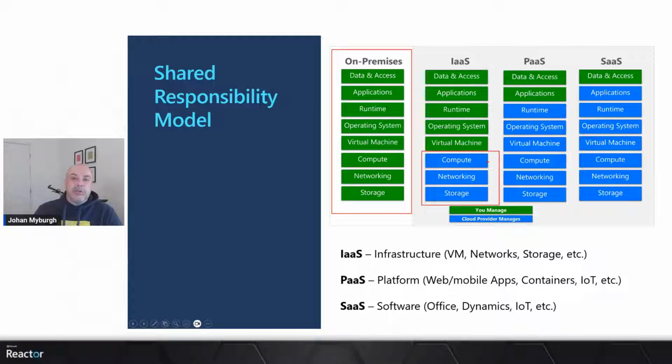So the responsibility just shifts over partly to Microsoft, or whatever cloud provider you are using. These are not necessarily Microsoft related. Every cloud provider really has these sort of services. So then you're just accountable for managing the actual virtual machine, the operating system, the different runtimes, the apps, and the data and access. And I will talk a little bit more about this stack in a couple of minutes. I've got a slide that sort of segregates these different services when we're talking about running applications.